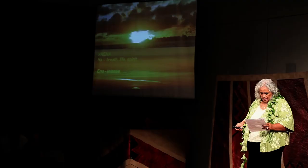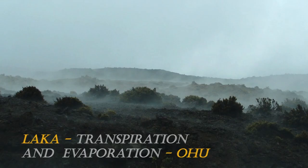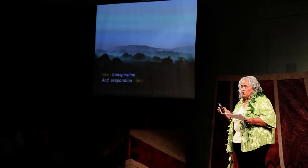The sunrise for Ha'ena — that very first breath — is the breath that begins the stirring of the air. It begins to titillate the earth to give up its breath. And so the earth begins to give up its breath in the cycles that we know as laka. Laka is the beginning of transpiration and evaporation. This begins at the start of the day when the sun rises, and the mist that you see rising is called the ohu. This particular mist ascends — it's light, it's coming from the earth. What the earth is doing is giving up; it is a sacrifice going on at this time with the sun.